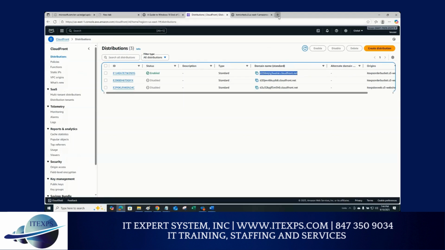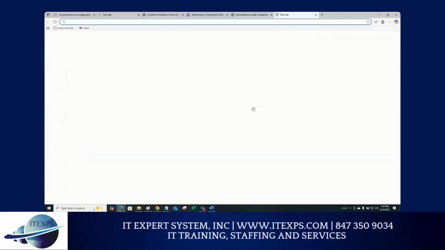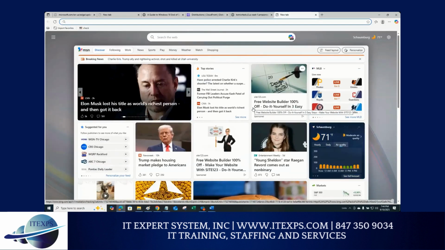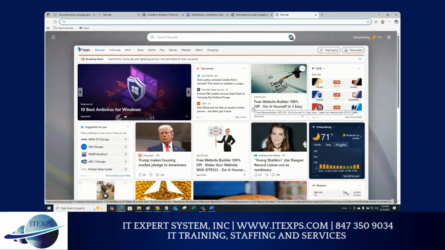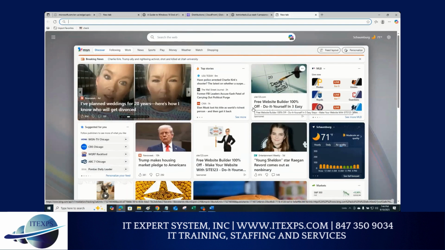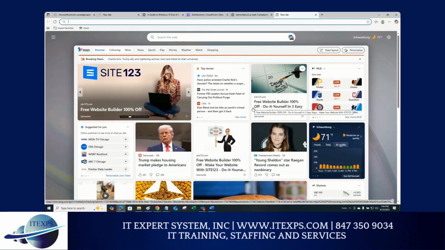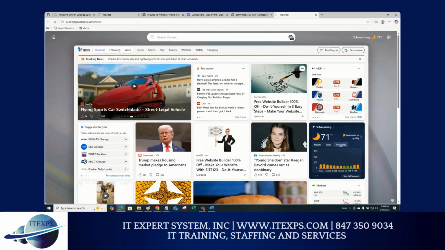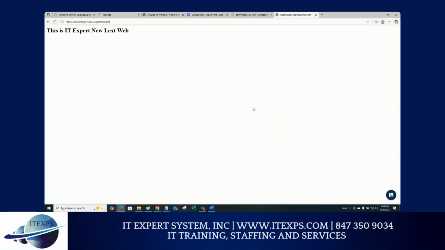If I use this domain, don't worry, I'm just explaining. This is a front-facing domain that internally talks to S3. Make sense? So CloudFront is a front-facing domain. The entire world will come to CloudFront. If you're in Australia, you will come to CloudFront, and CloudFront will get through to S3. So they don't go to S3 directly. That's what I'm trying to say. Right now, if I paste it here and press enter, you will see the same page, because it internally uses S3, but CloudFront makes it available fast. And that's the benefit of CloudFront.